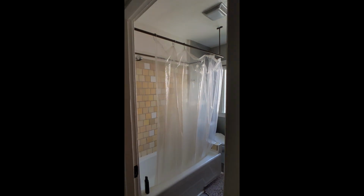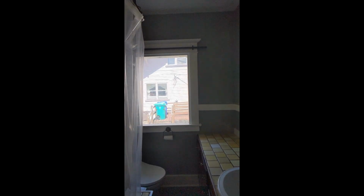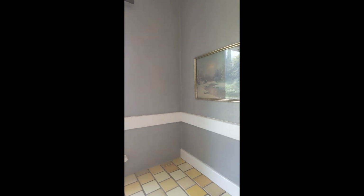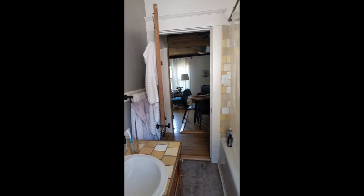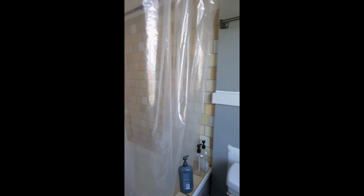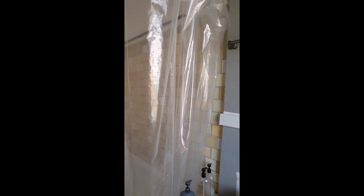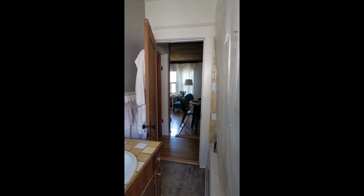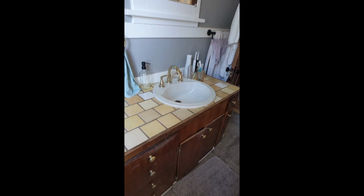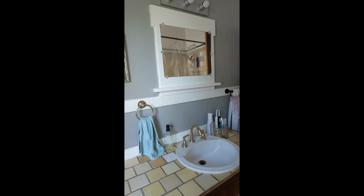And here's a vertical orientation of the bathroom just so you can get a better sense of how it feels. There is one window, which is great to get all that natural light in. You can see also the floor is kind of like this mottled vinyl texture. The toilet, you can see we had replaced a really old toilet and put a bidet in, and we did that initially when we moved in. So that's one thing that was already done when we started our renovation. So lots of things to do in this bathroom, but excited to take you on that process.